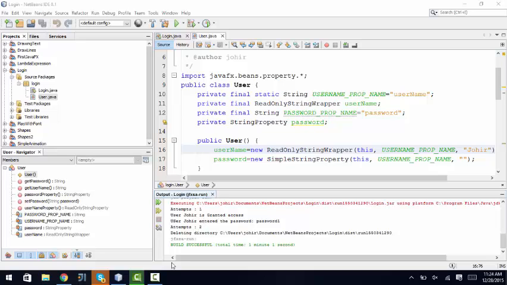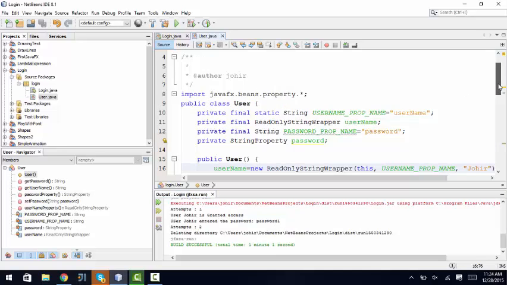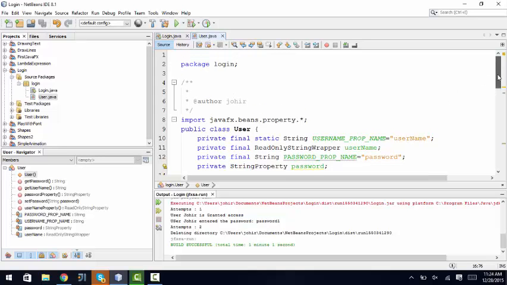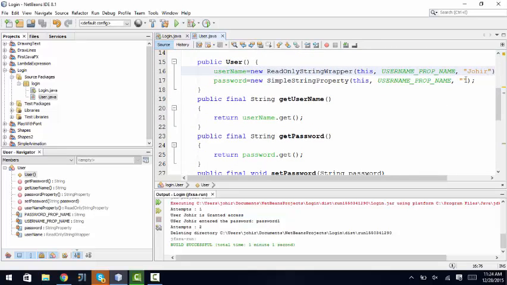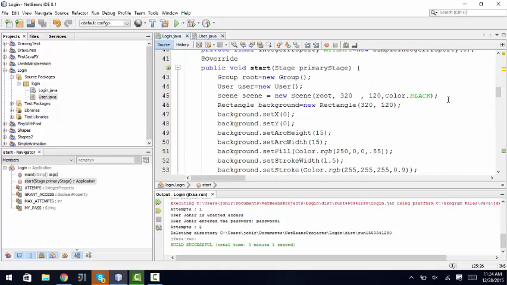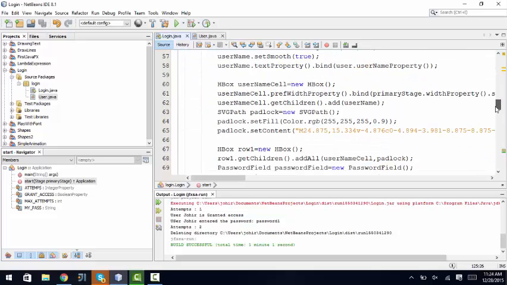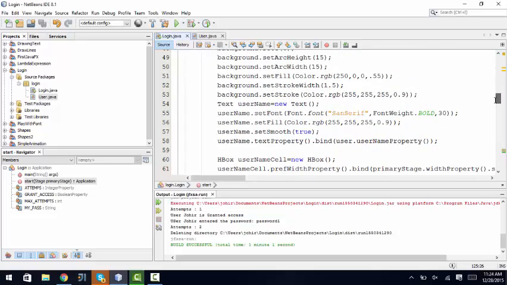In the user, as I have shown you, I set my name, but I set the password blank. I set the password in the login class. Everything here is working fine. If I enter a new value in the password field, setOnAction, if I press enter, it goes in this block.